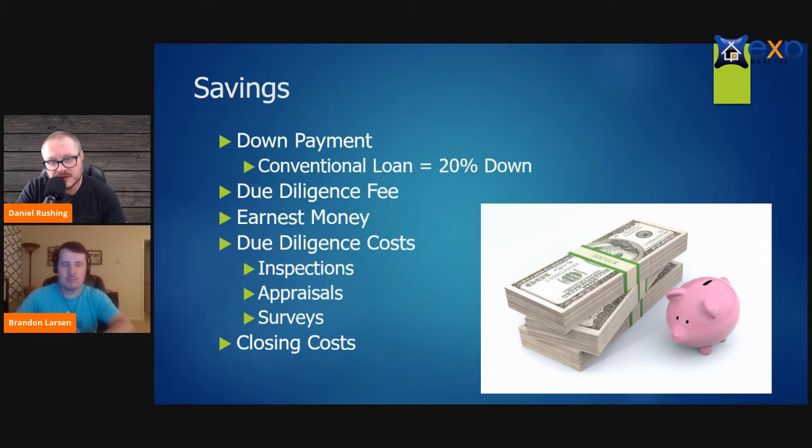And then your closing costs, which are going to be things like taxes, things that come up, or things that are negotiated in the process of due diligence. There might be things that are negotiated, some repairs, some extra money to cover the repairs, all those kind of things. All that'll go into your closing costs.